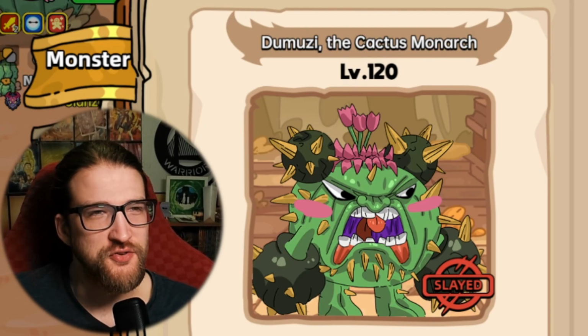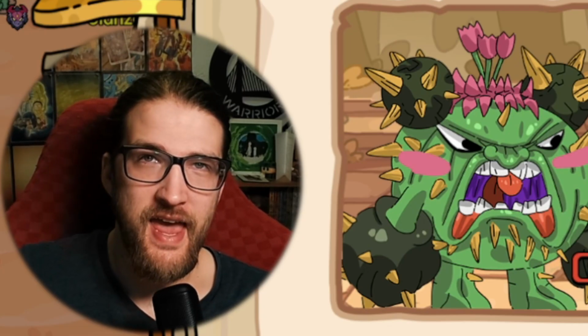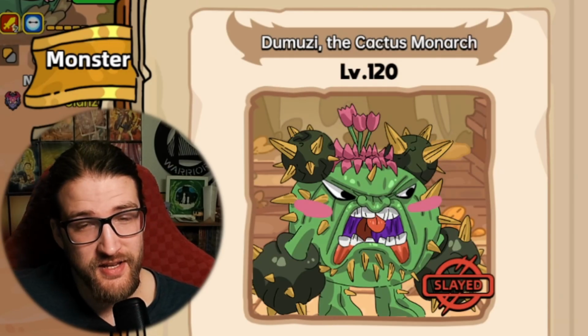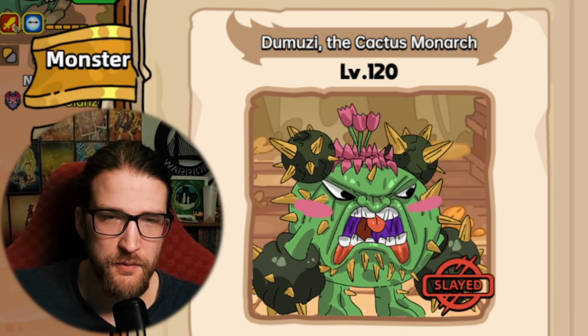This time we got Dumuzi, the Cactus Monarch. We're going to show you guys a few ways to handle him, the right builds to use, and the best strategies to deal with Dumuzi. And actually, the best strategy is to maybe kind of ignore all strategy, and you'll see what I mean here.